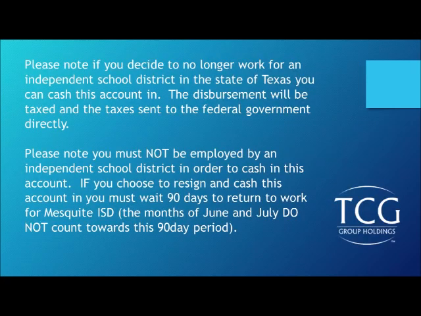Please note, if you decide to no longer work for an independent school district in the state of Texas, you can cash this account in. The disbursement will be taxed and the tax is sent to the federal government directly. Please note, you must not be employed by an independent school district in order to cash in this account. If you choose to resign and cash this account in, you must wait 90 days to return to work for Mesquite ISD. The months of June and July do not count towards this 90-day period.